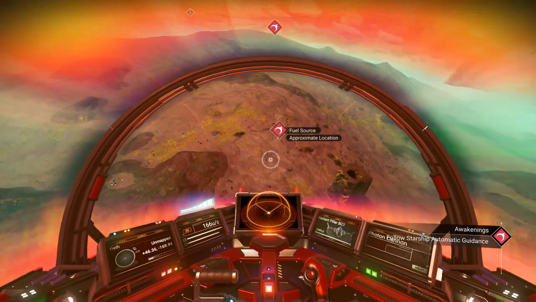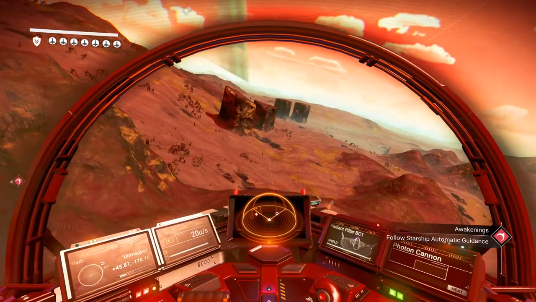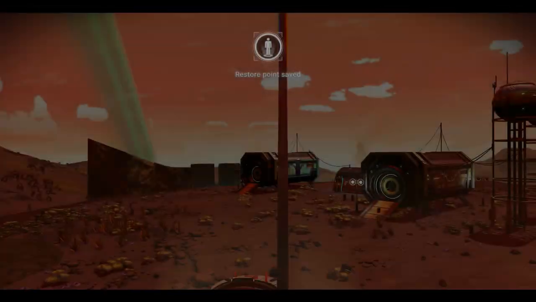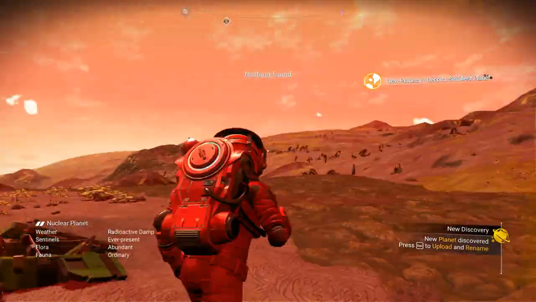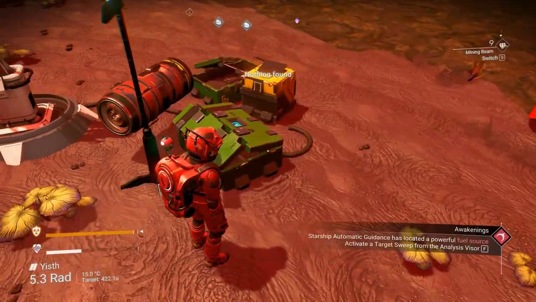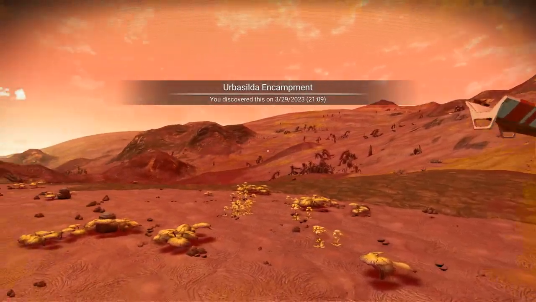Alright. I think I already found it. I think it's here. I probably should just go where it's telling me to go. But I'm just gonna land here. Because it seems quite cozy. Smallest planet. So this planet's pretty small. Alright, what will this give us? Life support gel! That's very good! That's very good.